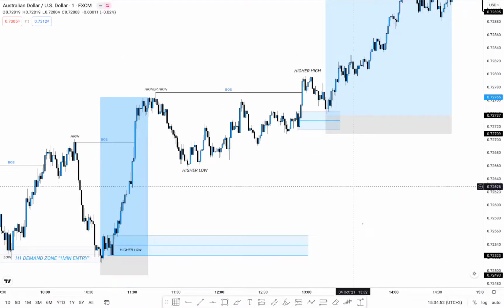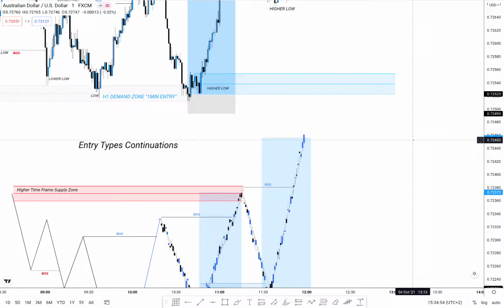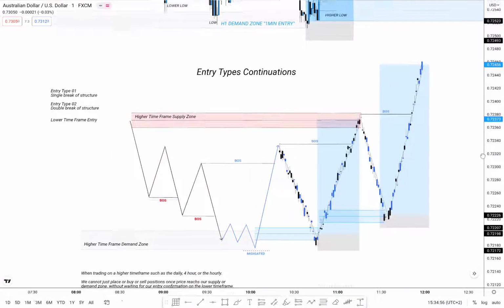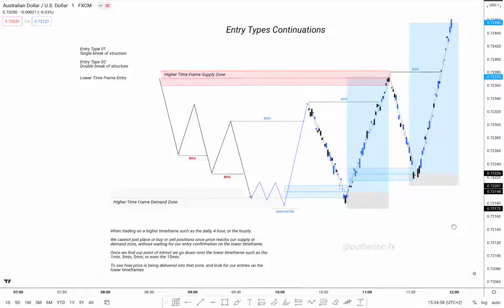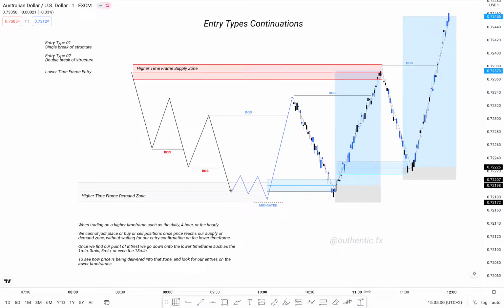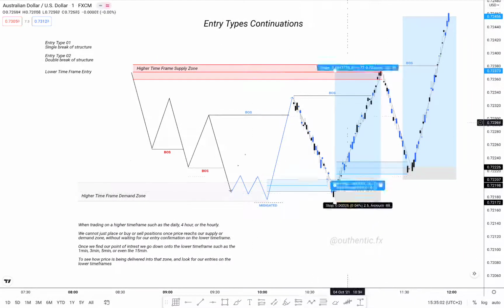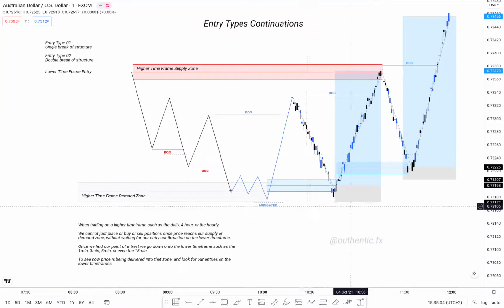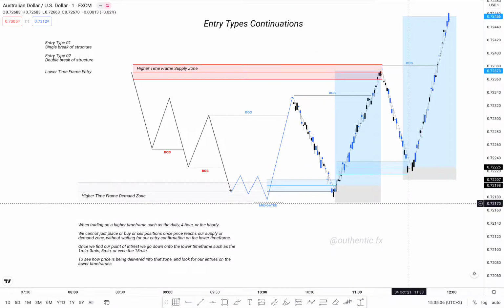So that's the lesson for today. I hope you understand. Watch the video again if you don't understand. Go to your charts, backtest, and see if you can see these entry types based on higher time frame confirmations. At the end of the course, I will be showing you a detailed outline, step by step, of how I trade everything, compiling the whole lessons and course together, guys. So stay tuned for that.